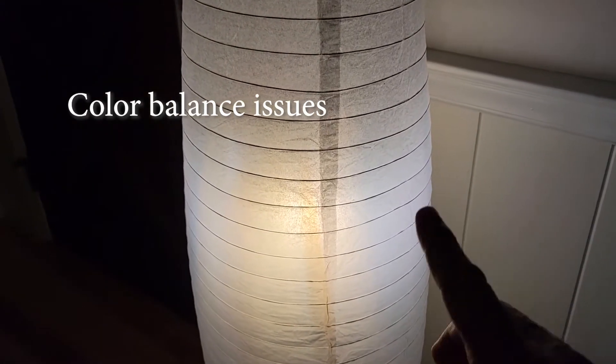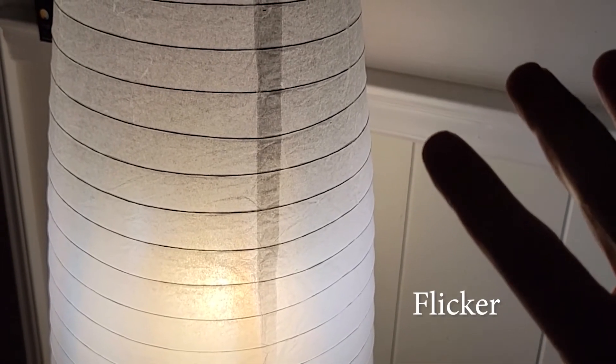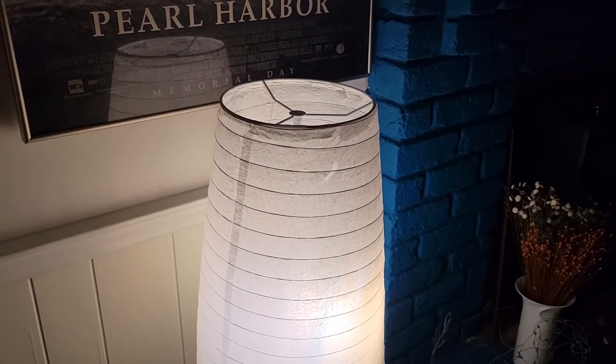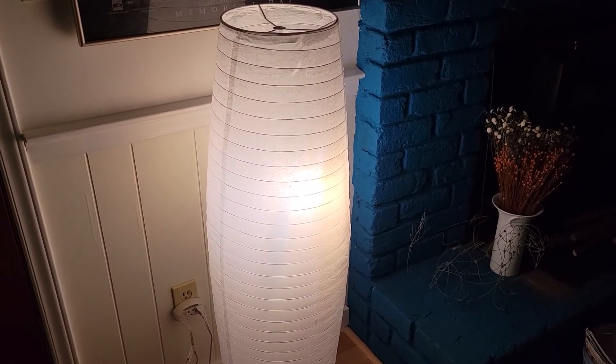Things I don't like: you can probably see it's a little bluish on one side and a little warm on the other. The other thing I found annoying was some flickering — very, very slight, but I did pick up on it. I don't see it today, so maybe it has to do with the bulb warming up, but a light shouldn't do that. Probably the biggest con for me was that the easy installation wasn't easy — it took multiple attempts and failures before I got this light to work with the app. Tying it to Alexa was much easier, but overall it took almost half an hour to get this light working correctly.